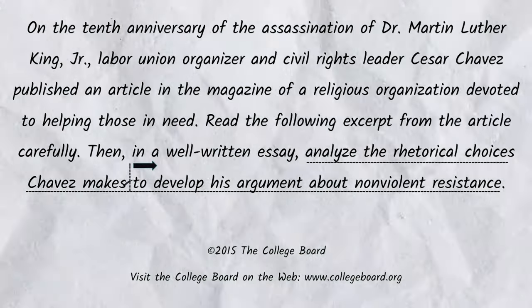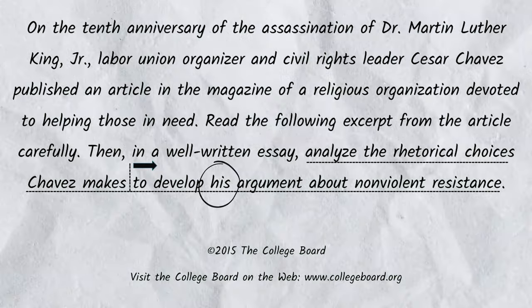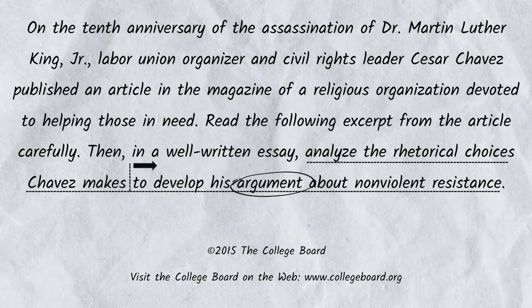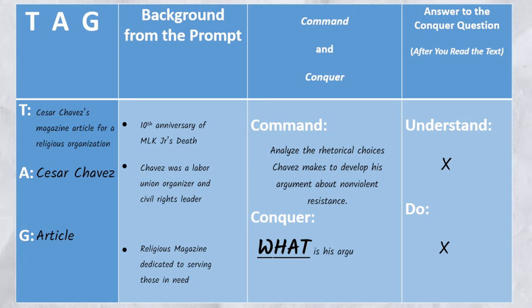With only the language to the right of that line, we're going to ask a question that starts with the word 'what.' You absolutely must ask this question with the word 'what' — not 'why,' not 'how' — it must be 'what.' The reason why is because 'what' creates the easiest type of question to answer, and we're trying to make this task easier. Now look at each word to the right of 'to' and ask: what can't I know before I read the essay? Can I know that Chavez is trying to develop an argument? Yes — it says so right here. Can I know his argument is about nonviolent resistance? Yes, it still says so right here in the prompt. Can I know the author is male? Yes. But can I know what Chavez's argument about nonviolent resistance actually is yet? No. So that's what we want to read for — that's the only thing you need to figure out by the time you're done with the essay.